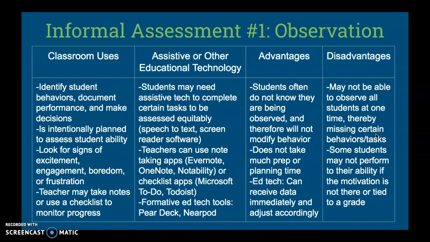Disadvantages. Overall, you may not be able to observe all students at one time, thereby missing certain behaviors or tasks. Some students may not perform to their ability if the motivation is not there or if it is not tied to a grade. I often have my high school students ask me, are we getting graded on this? And I have told them again and again that whenever we do a formative assessment in my class, I can grade them and they should take this seriously.